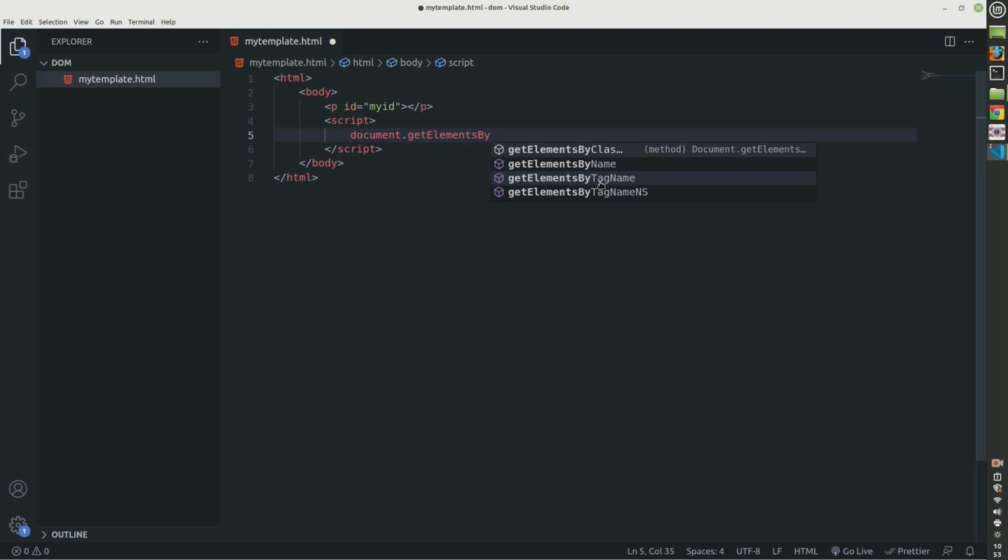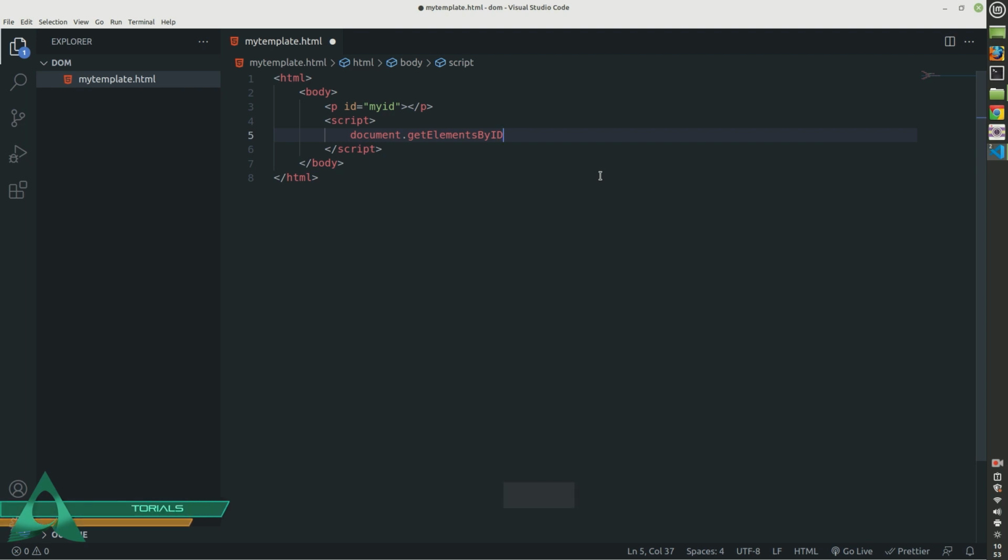But if you have many different p tags and you want to manipulate only one specific tag, that's when you use the ID. So here we use getElementById, and we will write the ID inside of the parentheses. Also, by the way, this is d with a small d.